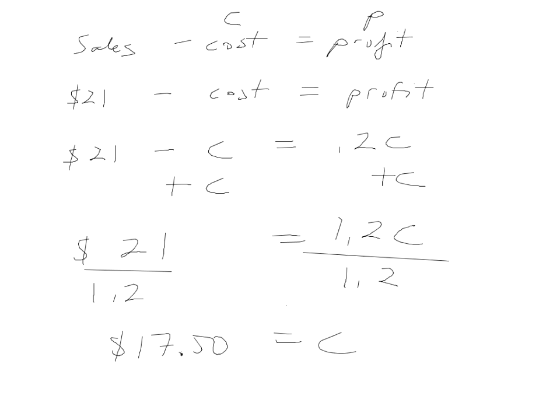All right. So again, this is algebra that we learned back in 7th grade, I think. So you might need to brush up on that a little bit, but it's a pretty straightforward calculation to figure out costs, right? Because if sales minus cost equals profit, as long as they give you 2 out of the 3 variables, you should always be able to figure out the 3rd variable.